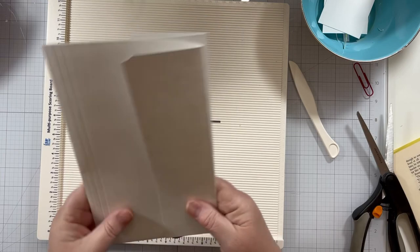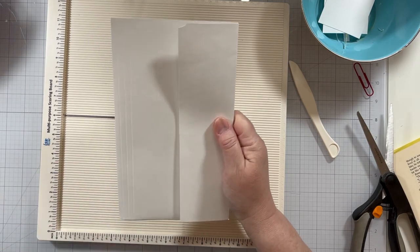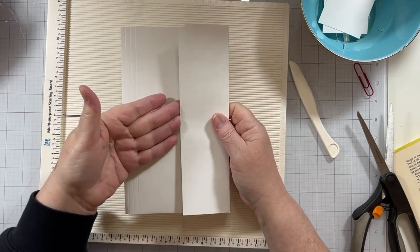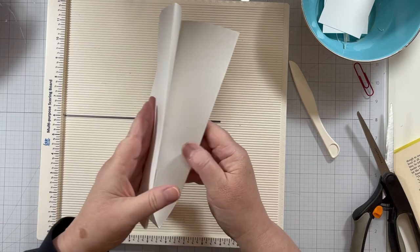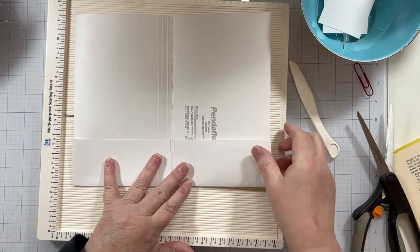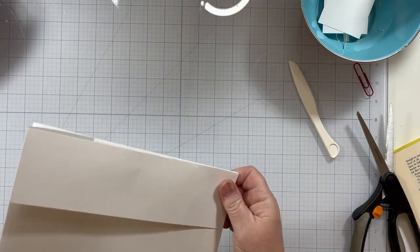And so this gives us, it could be a signature center, a signature cover, just a piece to put in anywhere in the journal. And you have a side tuck here. I am going to trim this down to 2 inches. I've decided this. And then we have our pockets here, right? Because of this, you're going to have to cover it with something first. And then this here. So that's what I'm doing.